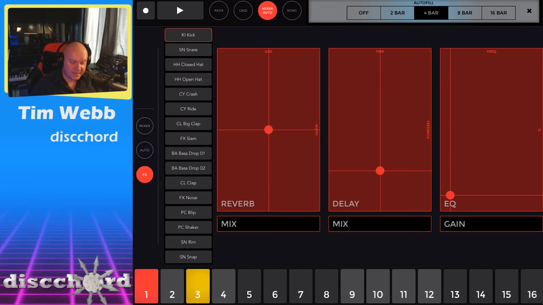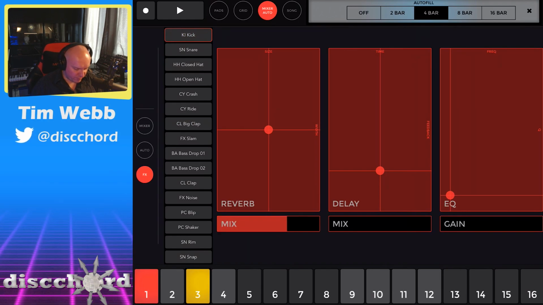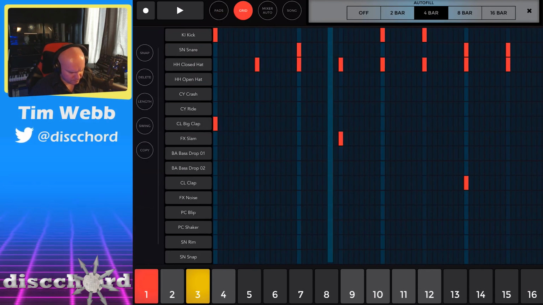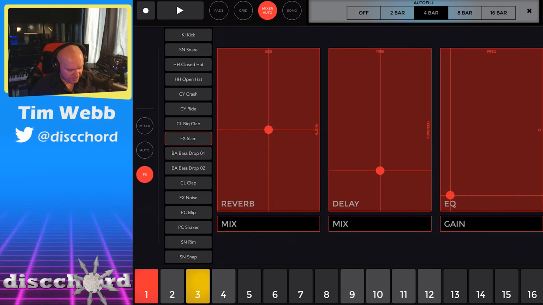you see that it's not anything that we've added programmatically yet. We could add even more reverb on that kick. Was the kick? Oh. What was the big loud slammy thing? Was it that? Okay, that's it. CL big clap. Let's look at that now in here. You see that none of the effects have been mixed in, so if we add that now.